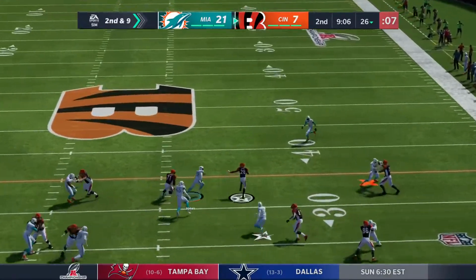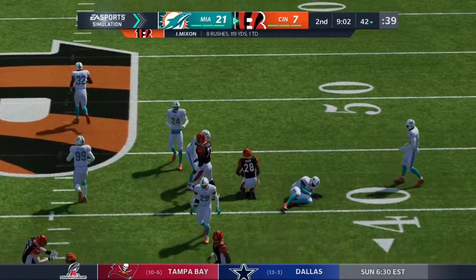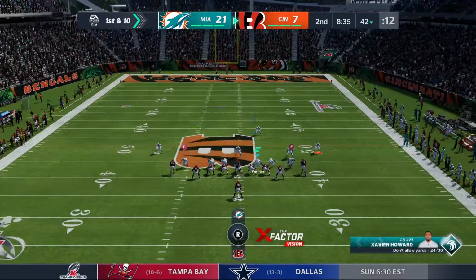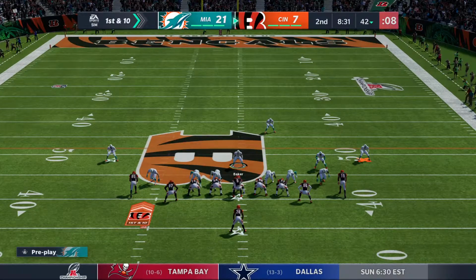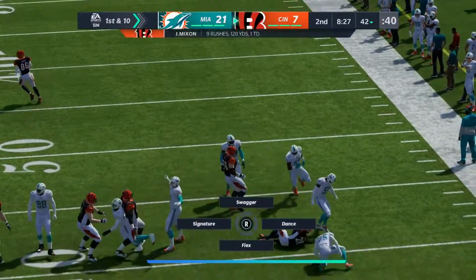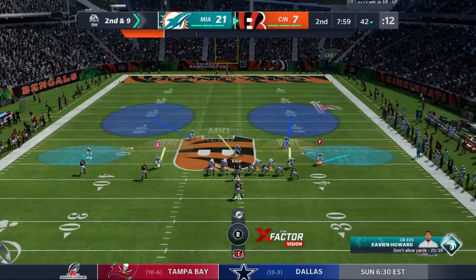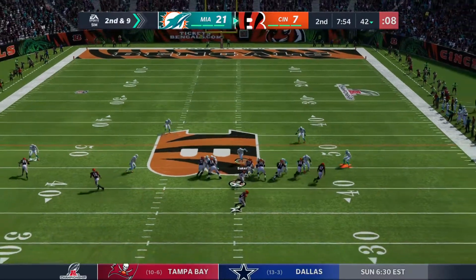On 2nd down, Mixon. And they get him down, but not before he takes it across the 40-yard line. 16 yards, a 1st down. Exactly what they needed right there because they needed to use the ground game to take some pressure off because the quarterback's been struggling a little bit. Mixon with a 1st down carry. And he'll push this forward only to about the 42-yard line. Just a yard on the 1st down carry, so it's 2nd and 9. A gain of a yard. Brings up 2nd and 9.